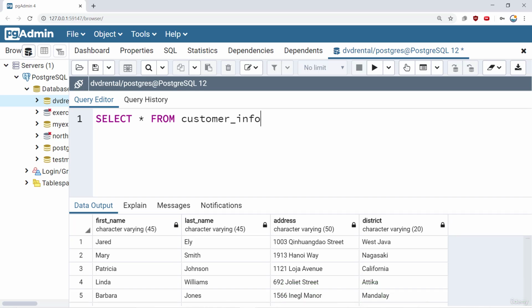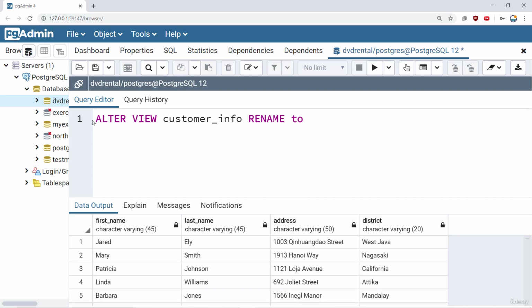If you ever want to remove a PostgreSQL view, just like dropping a table, you'll say drop view and then the view itself. Just like a table, you can also check if it exists first to prevent errors. So you can say drop view if exists customer_info. Okay, if you ever find yourself wanting to change the name of a view, you can say alter view, the name of your view, and then rename to, and then the new name.